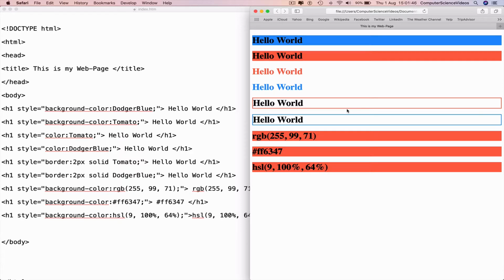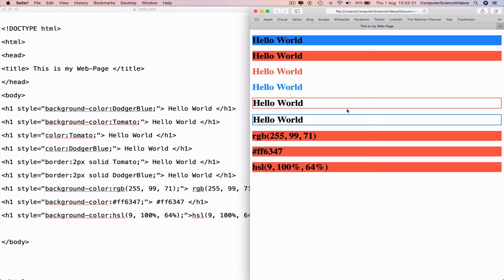And now we can move on to the RGBA value. RGBA color values are an extension of RGB color values with an alpha channel, which specifies the opacity for a color. An RGBA color value is specified with RGBA(red, green, blue, alpha). The alpha parameter is a number between 0.0, which is fully transparent, and 1, which is not transparent at all.